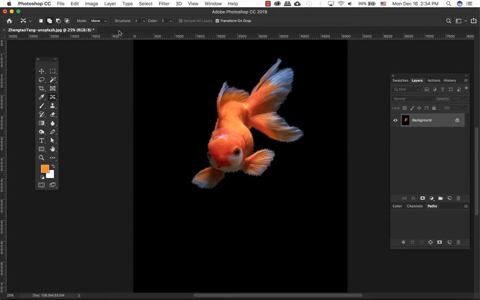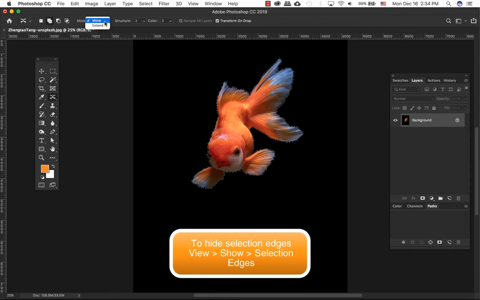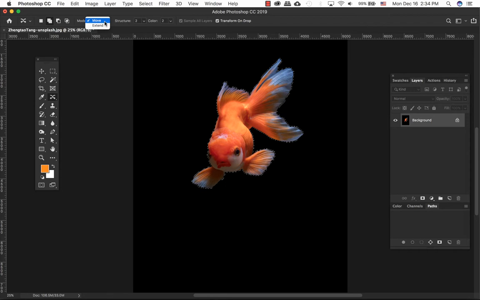There are two different modes in the content aware move tool: move and extend. The move mode allows you to place objects in different locations. Now, this does work better if the background is similar, such as this one. The extend mode uses the mode to copy objects such as trees or buildings. You can also transform objects as well. They'll make it either shorter, taller, wider, thinner, smaller, whatever you want.